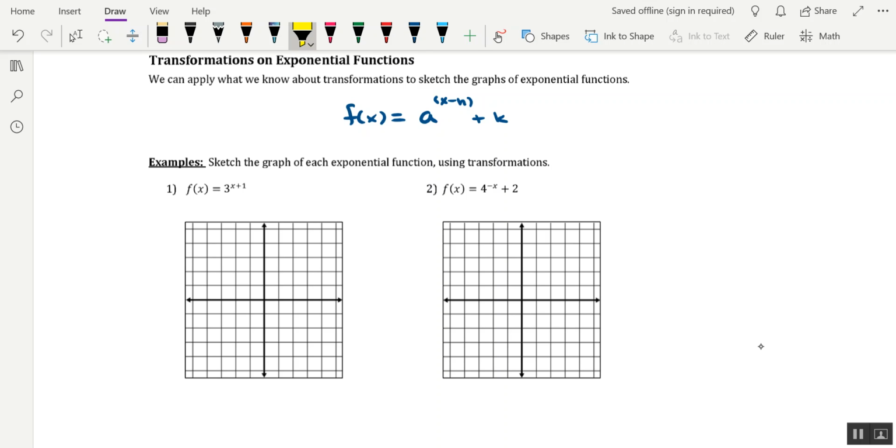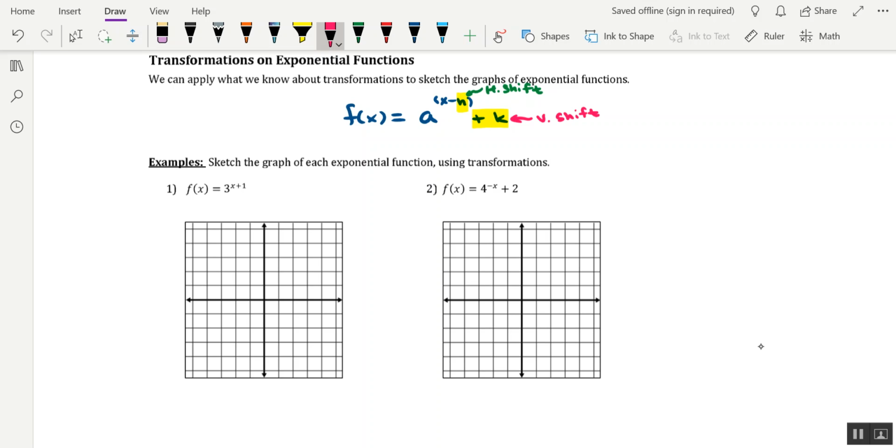Now, in the exponent, I have the expression x minus h, and I also have parentheses surrounded around it because this is where we're going to identify any horizontal shifting. Whatever is being added or subtracted to x is speaking to a horizontal shift in your graph. So any numbers here would indicate a horizontal shift, whereas any numbers that trail the exponential expression would indicate some sort of vertical shift.